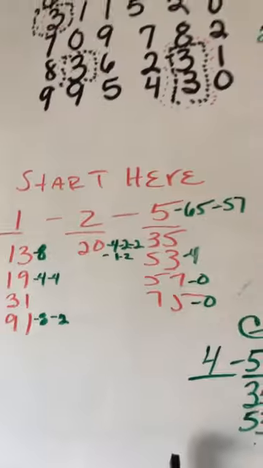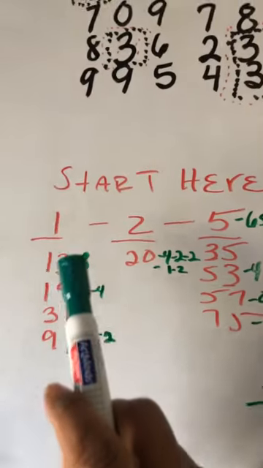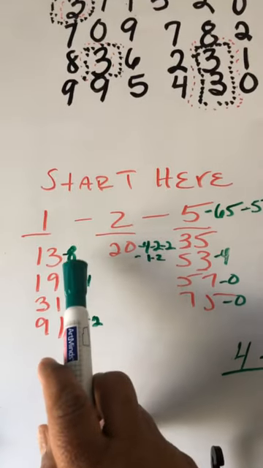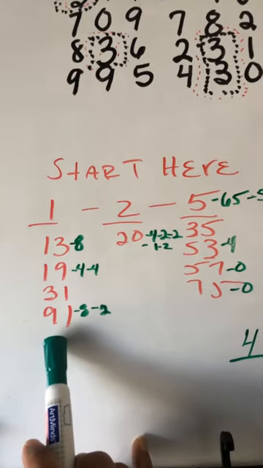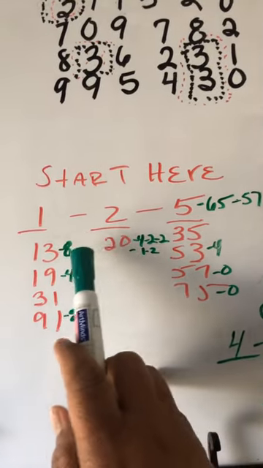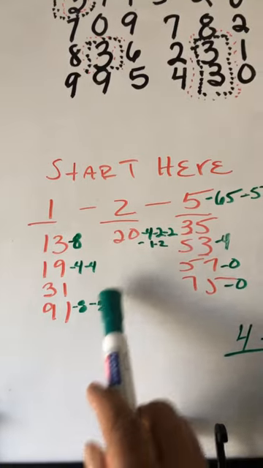I live in Georgia, so we'll start here with the Georgia Lottery Cash 3. As you see, I have marked in red the key pairs that are due for today, and I've marked in green the final digit.